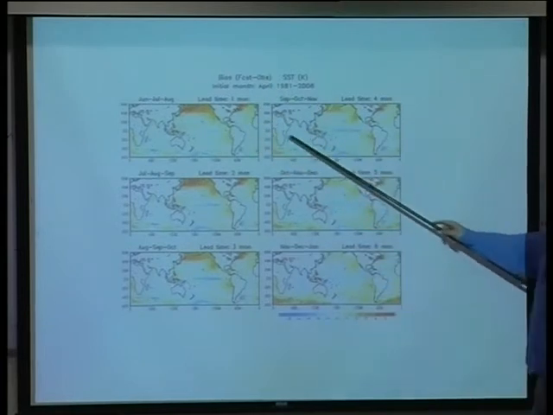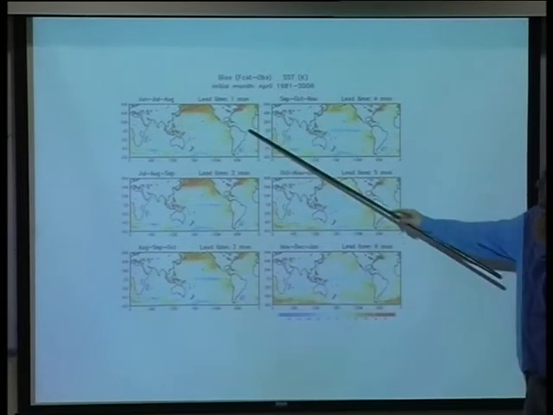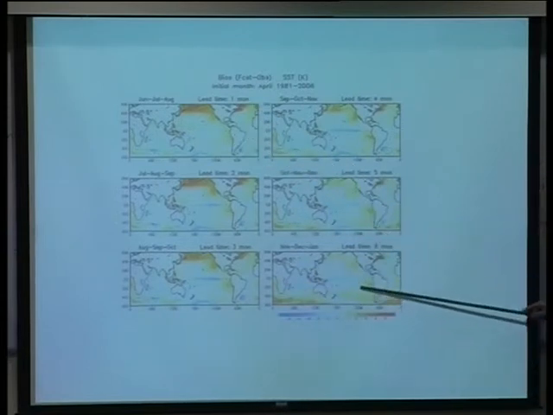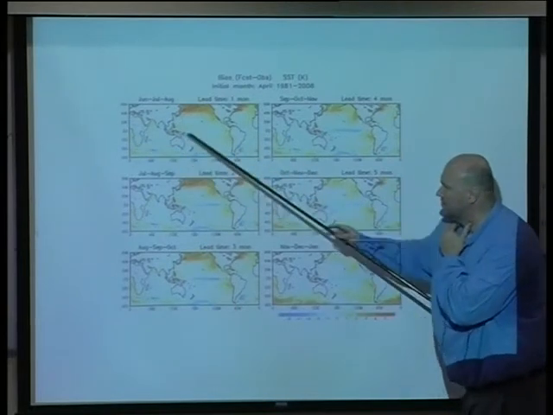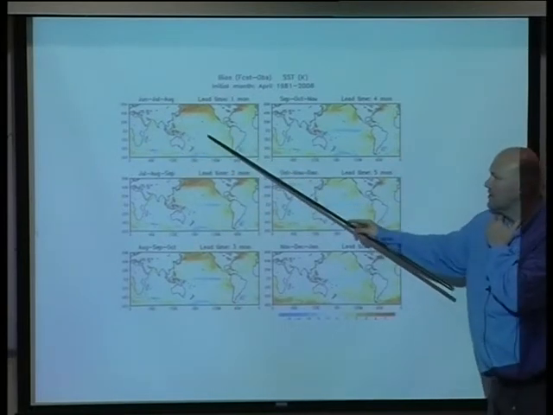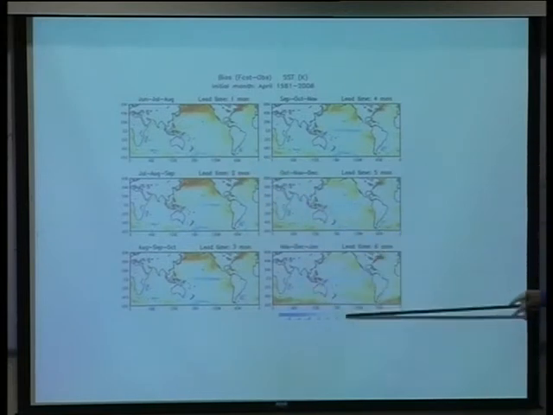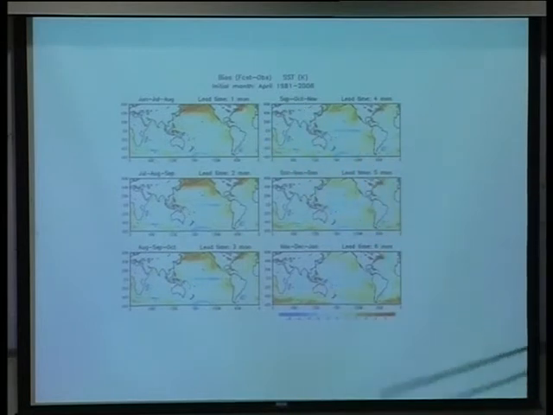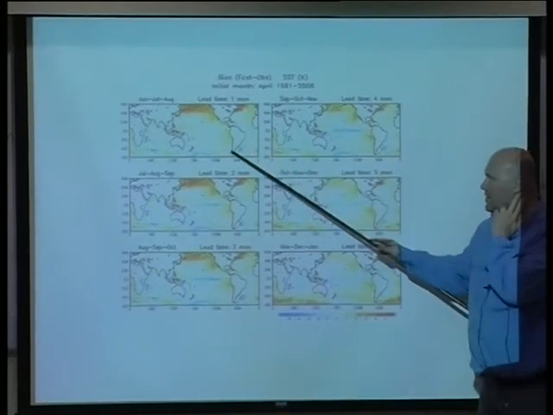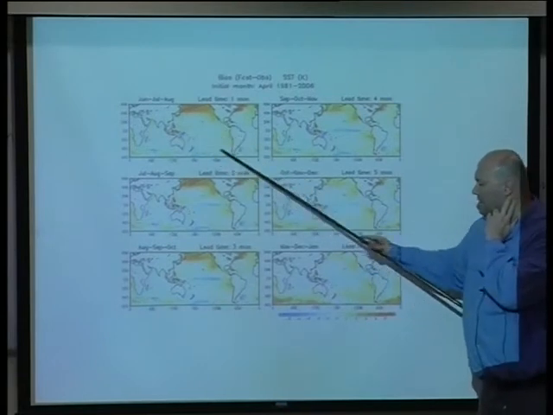So the first thing to notice is that even at 1 month lead, this general error structure is the same, right? So you're getting this warming here on the southeastern oceans. You're getting this cooling along the equator, and it will grow in time as a function of the annual cycle. And depending upon when you start the forecast, it will be more or less severe. But this is a very common set of errors. Warm errors here, cold errors here.